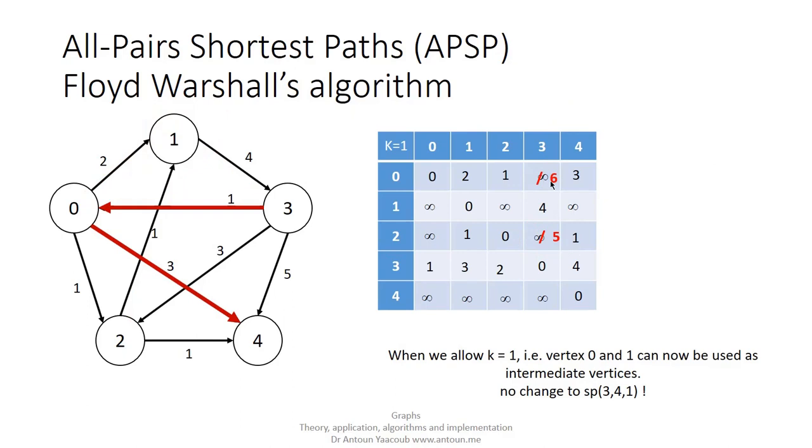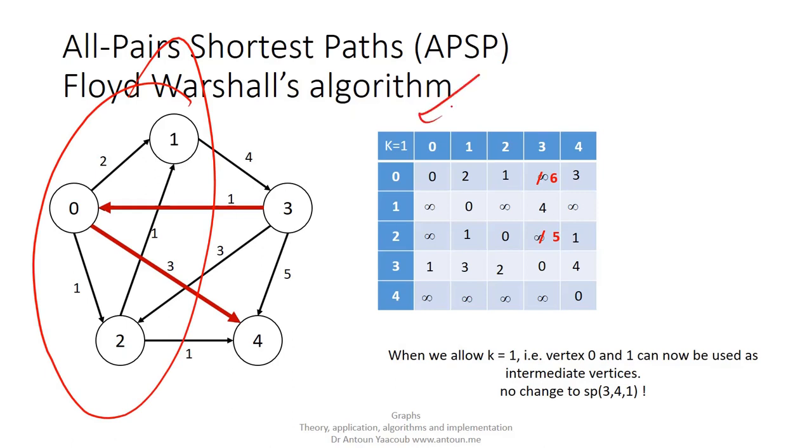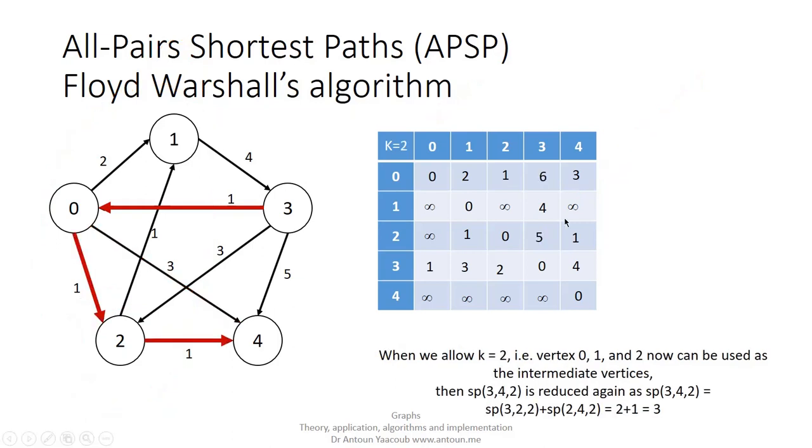So the next step is to consider k equal to 2. What does it mean, k equal to 2? It means to consider all these 3, but we have already k equal to 1, which contains 0 and 1. So I just need to consider 2, starting from this matrix. So for k equal to 2, again, I can modify those two, so we need to check all these. I will end up here with 3 and with 2 here. And so we have found the shortest distance.